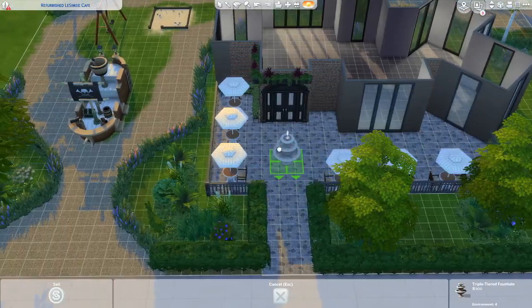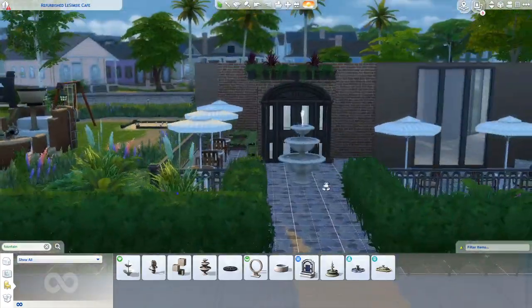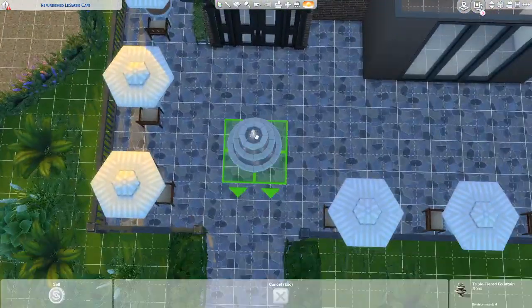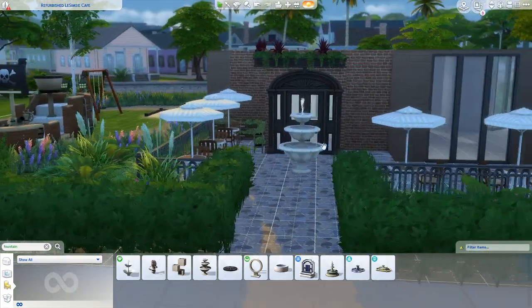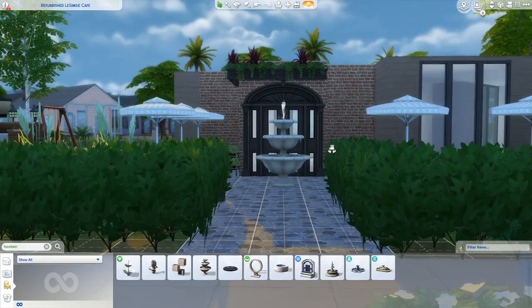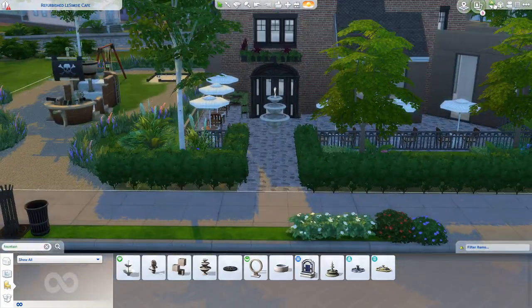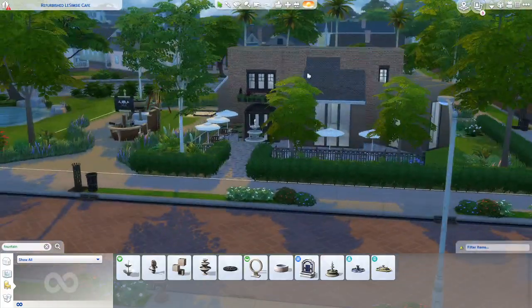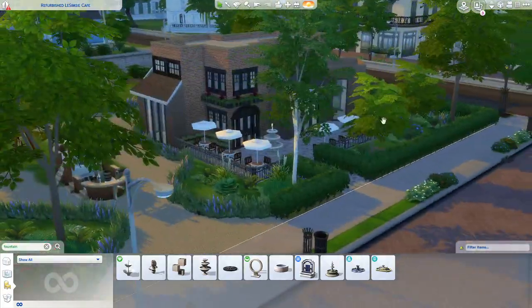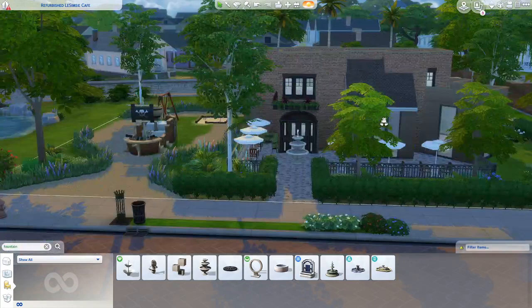Should I put it like... that's kind of cute, actually. Just like a nice fountain as you enter. Oh, yeah, that looks nice. I'm keeping that. Yeah, the walls just look so barren. I don't know what to do.